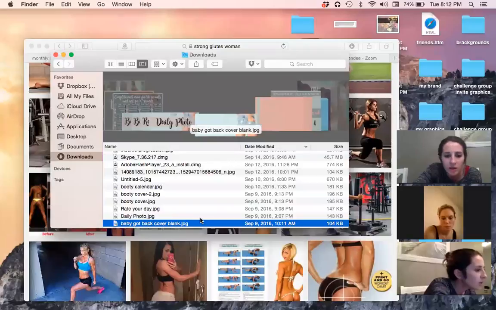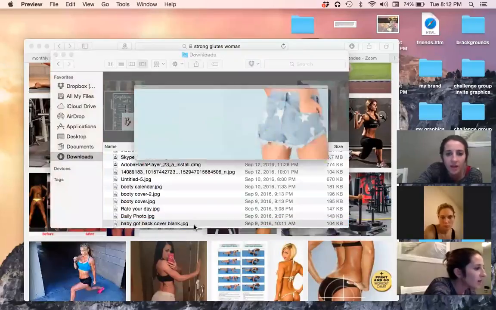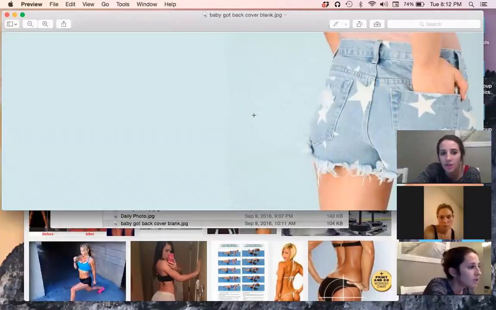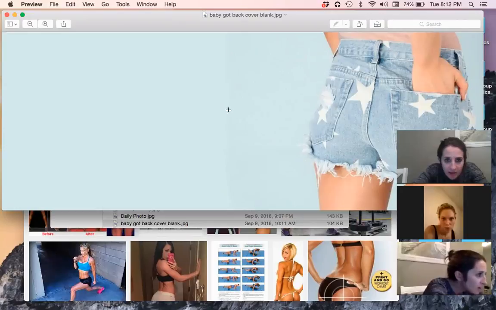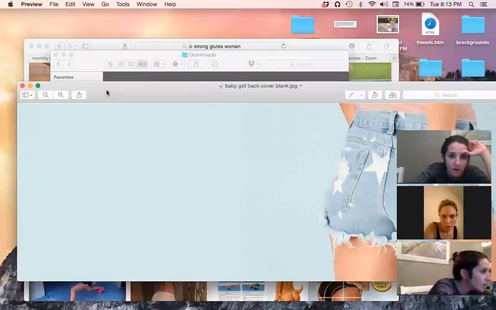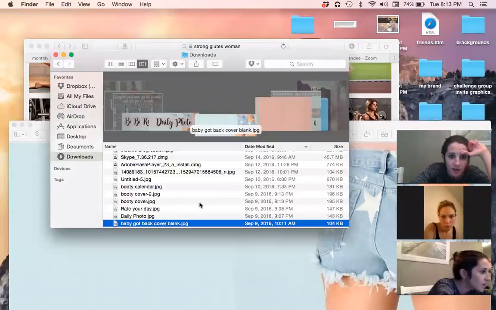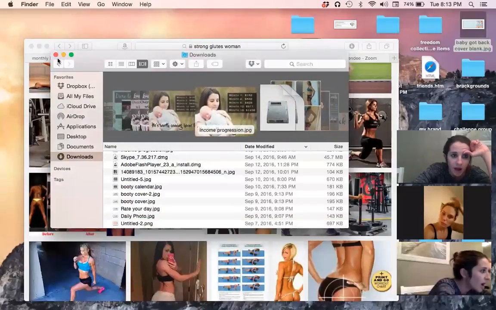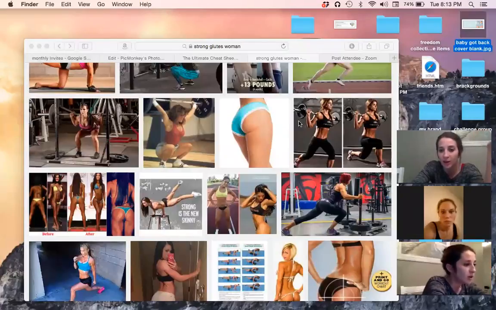So here's the picture that I used. And I created this in PicMonkey. I had this image, and you can kind of see right here, there's a little bit of line. Can you see that? It's because I got this picture and I chose the color and I painted all of this onto the picture. It would be longer, but you can't tell in the cover image. Let me move this to the desktop so I know where it is. Okay. So let's pretend like we found that on Google.